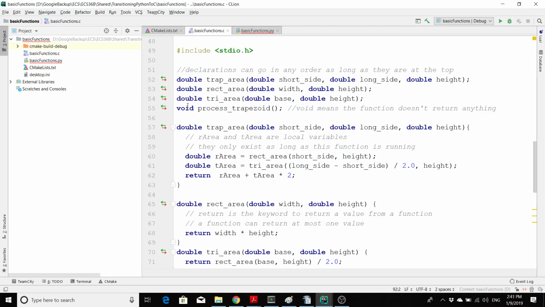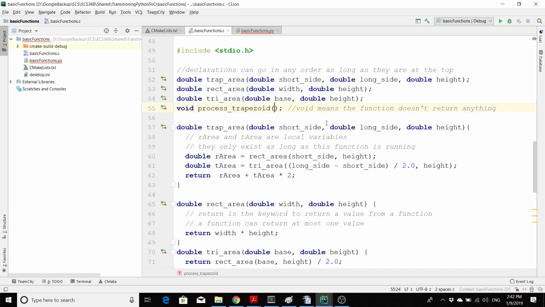Also, like in Python, function names have to be unique. In C++, the actual restriction is that the function signatures must be unique. But in C, the function names have to be unique. Questions about your declarations before we move on? Yeah. Void as its return type, yeah. You can see right here on line 55, I have a function that doesn't take any arguments, so it has nothing inside of it. You can also equivalently say it's void. It accepts nothing as an argument. Either blank, nothing inside, or void is the same thing.